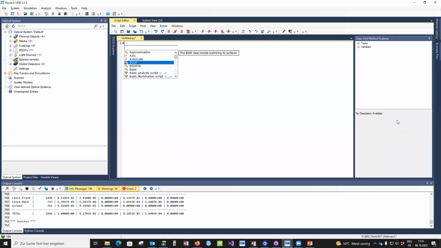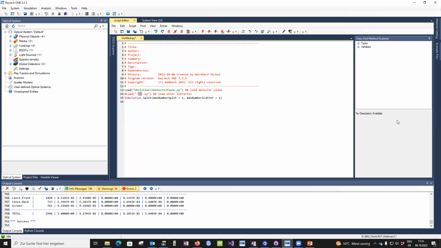And when I enter here a capital B, auto-completion will make suggestions. I will select basic analysis script and press enter. It will create a header for the script, and you should take your time to fill it out, plus some initialization.